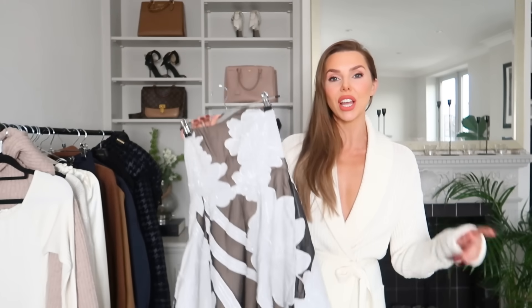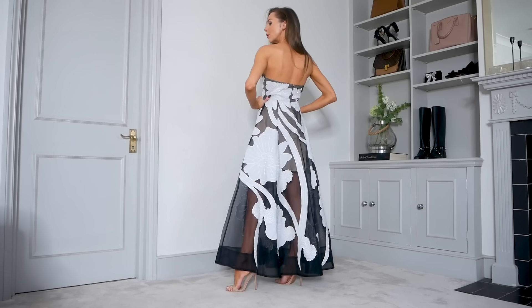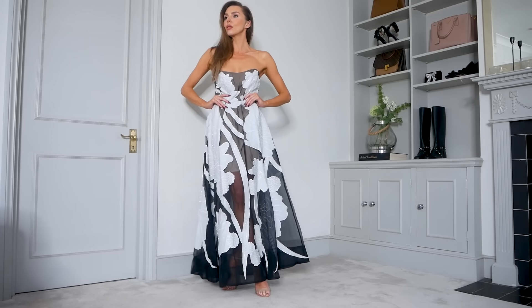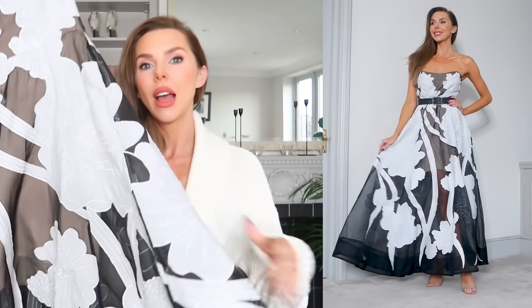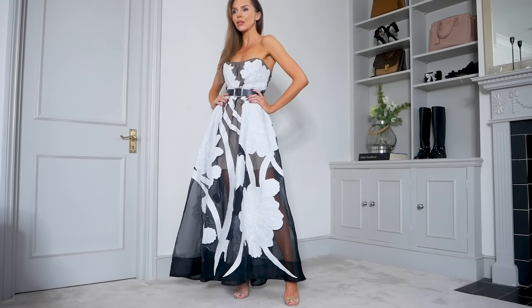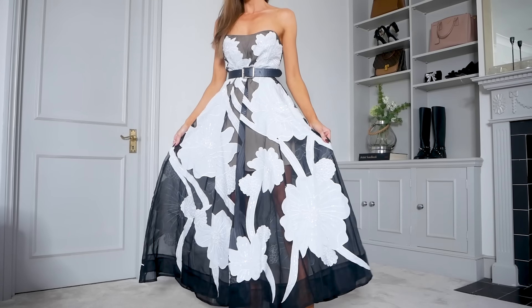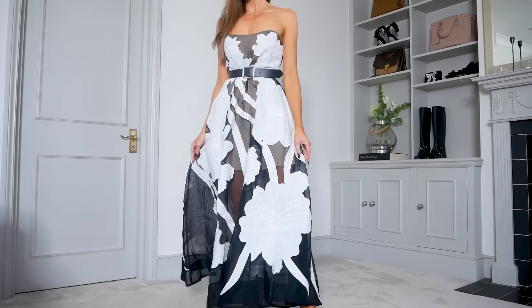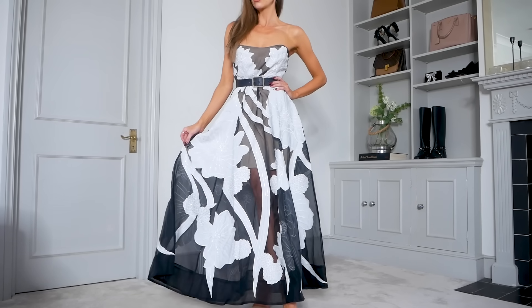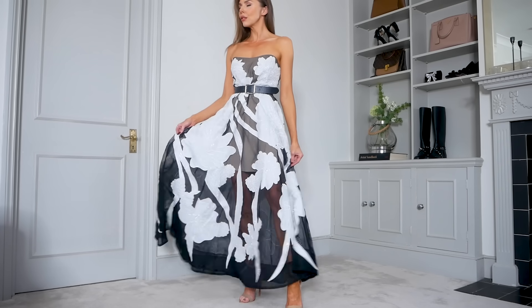This is such a beautiful dress. It's from Lydia's collection from Caramelin — I just had to pick it up. It is so gorgeous. I do have to say it comes up big, so I suggest sizing down. I'm in a size four and it's still a little bit big. But this has the most beautiful fabric — look at that glistening. It has a nude underlay and it does come with straps if you want to add them. How stunning is that — the way it just wafts. If you're going to a winter party, this is the dress. I'm wearing a size four petite — they do have a normal size collection as well.